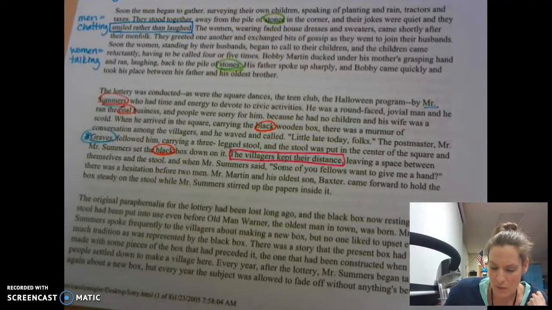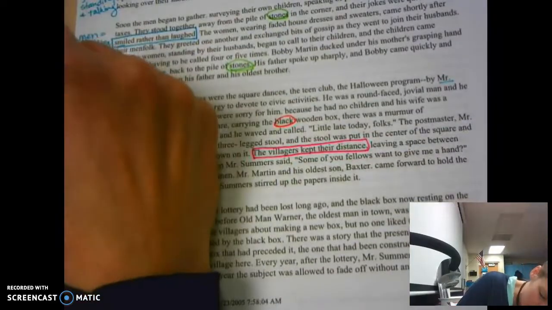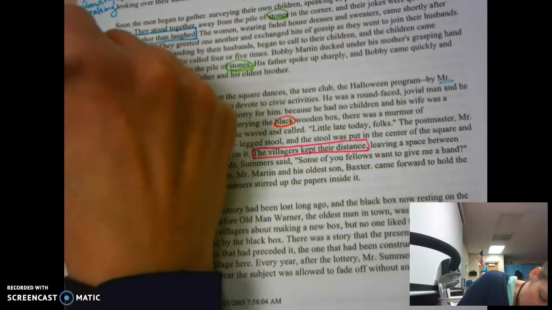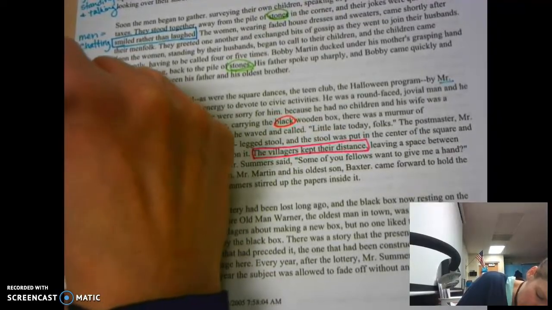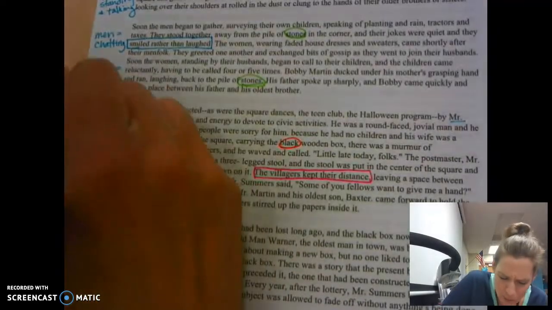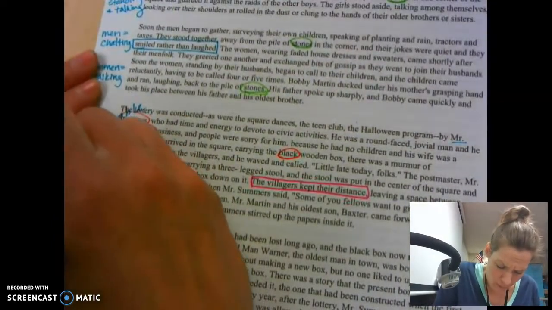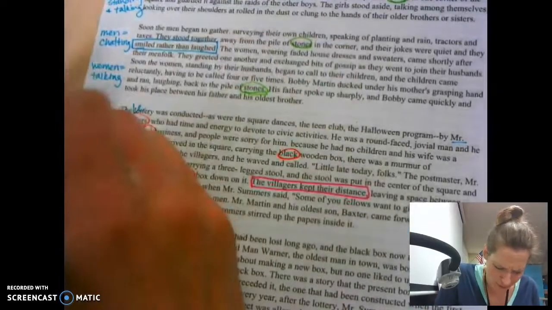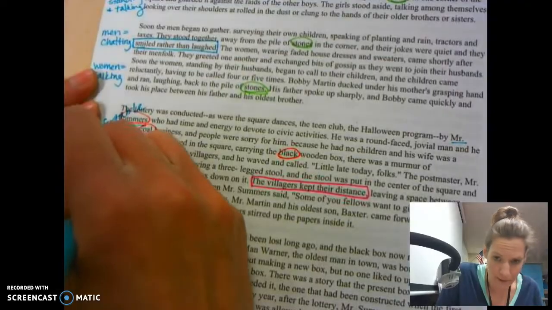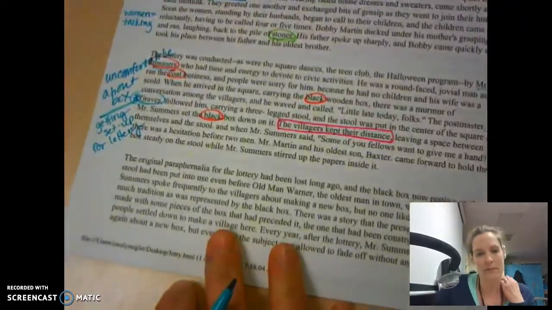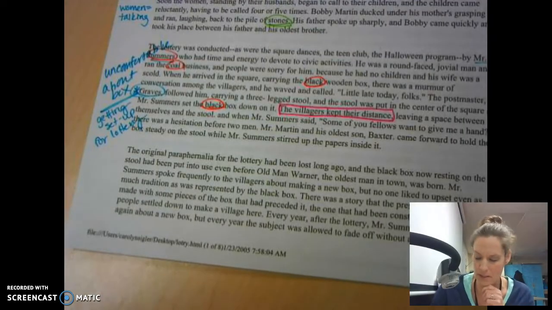So I'm sensing as a reader, there's some discomfort associated with this box. So I'm going to jot down "uncomfortable about box." And then really what's happening here is they're getting set up for something. We know that we're getting set up for the lottery, but I don't really know what that means. Set up for lottery. Okay. I'm going to give you just a second. I think we're going to get one more paragraph done here in just a minute.